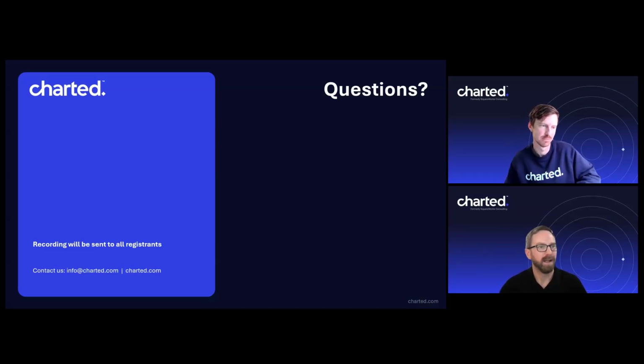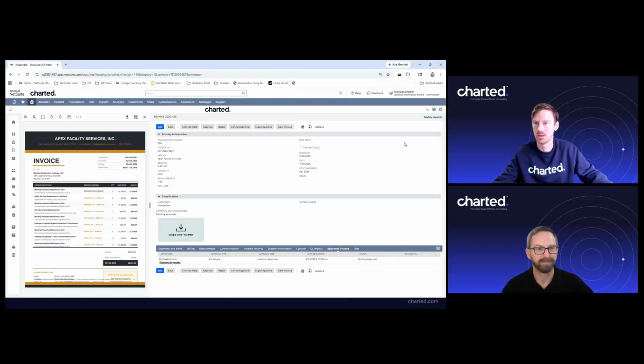Yeah. And then let's end on one last one. How do I grant access to AI settings or AI directions for other roles? That's a good question. I know we're at time, but let me just quickly show it. We'll just jump back over to NetSuite here. This does require the administrator role to grant the permission, so just keep that in mind.